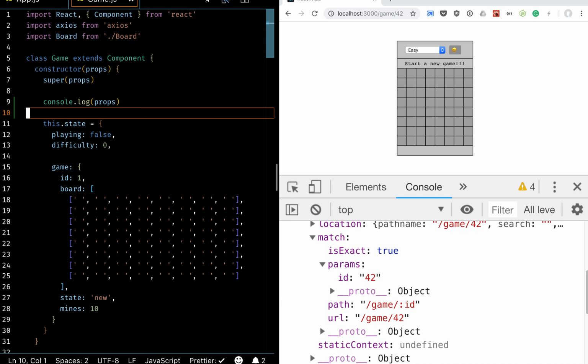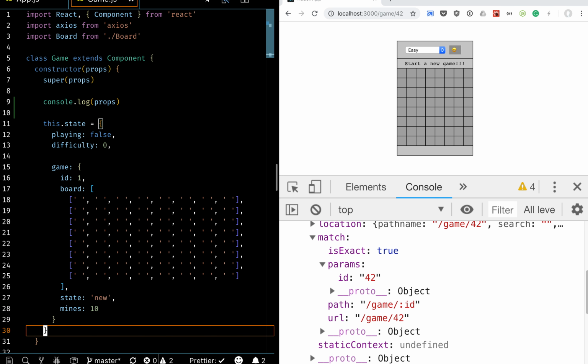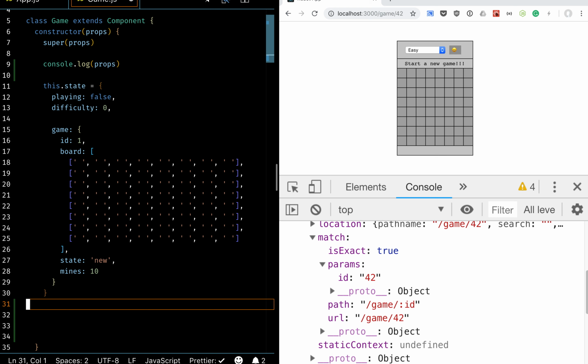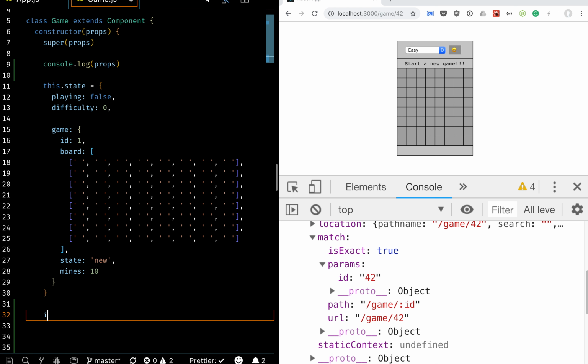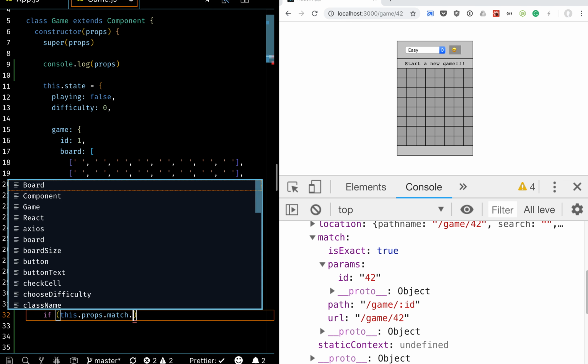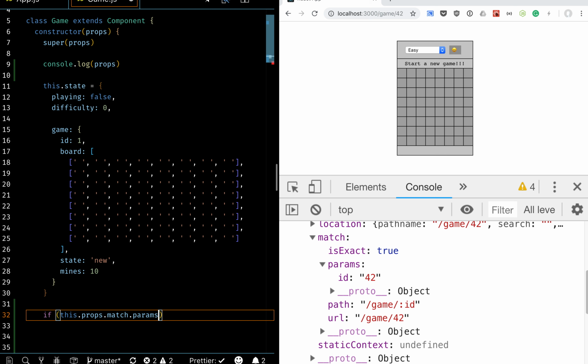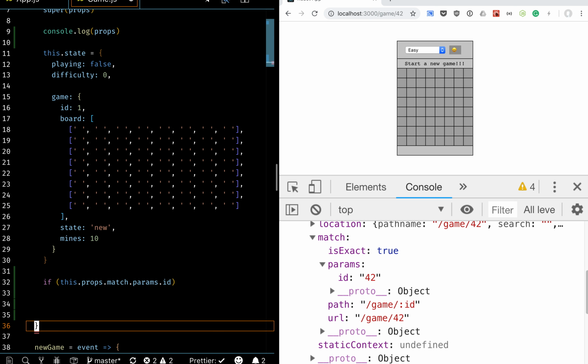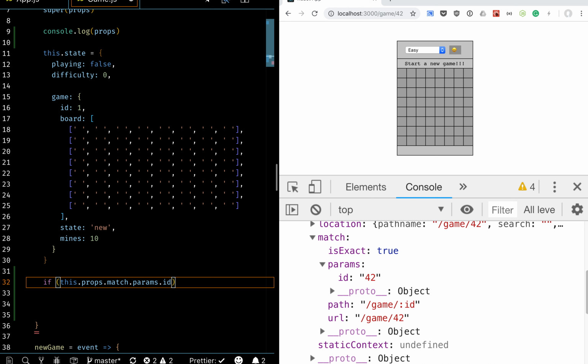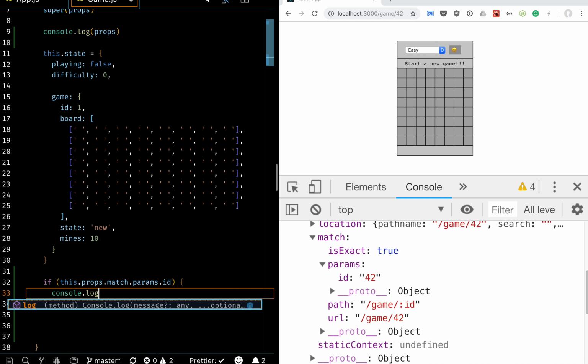So what I can say here is after we initialize the state, I can say if this.props.match.params.id, if I have this ID, let's just do a console log, go load a game.